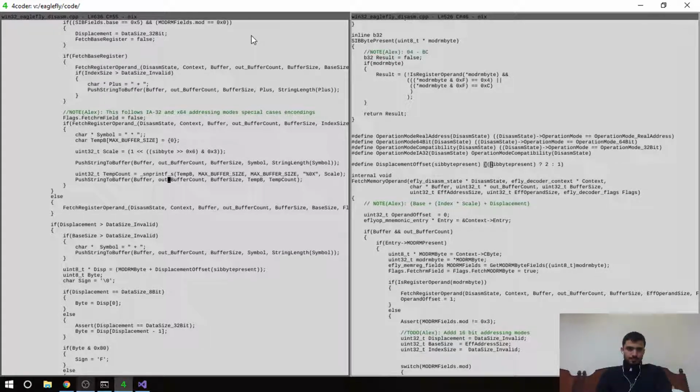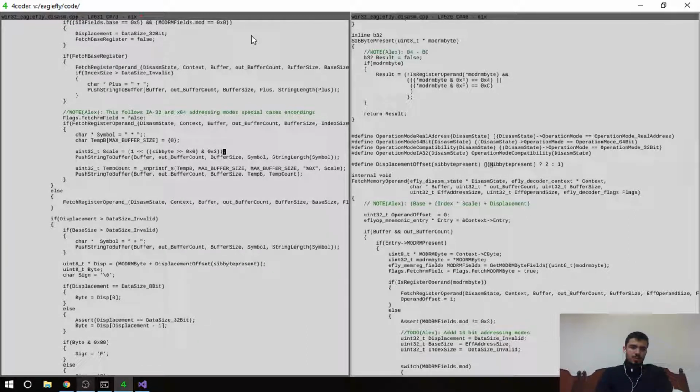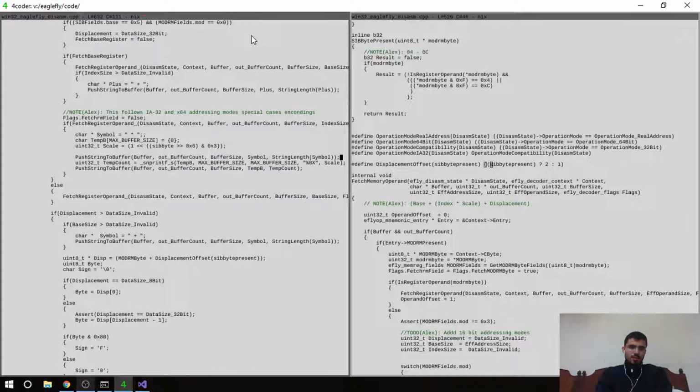In the future probably we're gonna make this change. So we make the solution for this scale, and that's all we need, and we push it. We push that value, and then we push thing here, it's the same. Push string here is the same. Symbol string length.